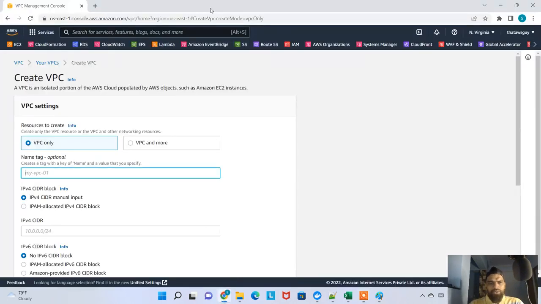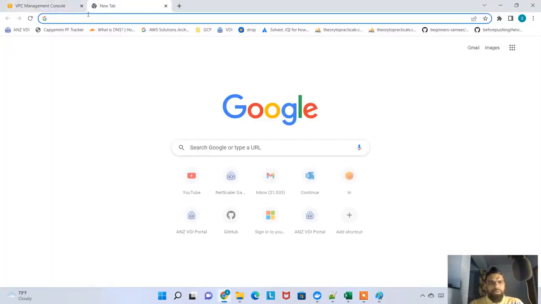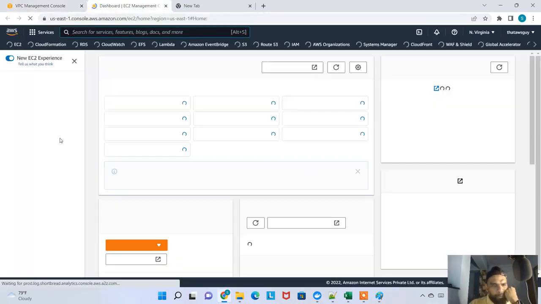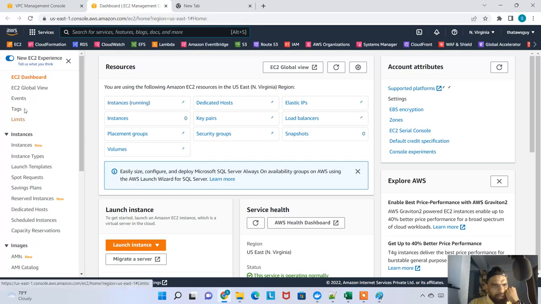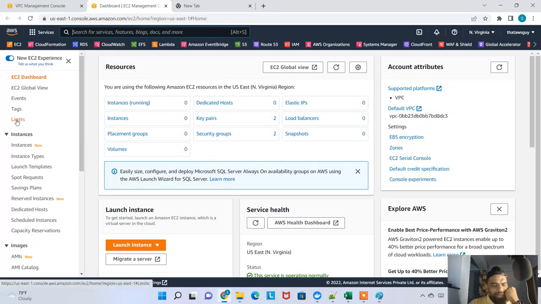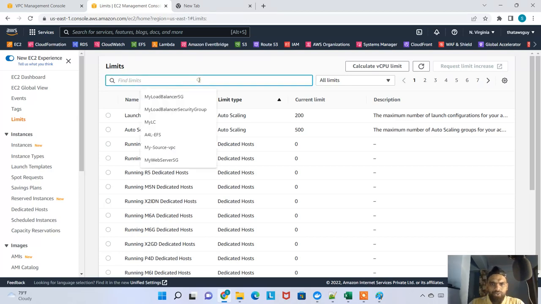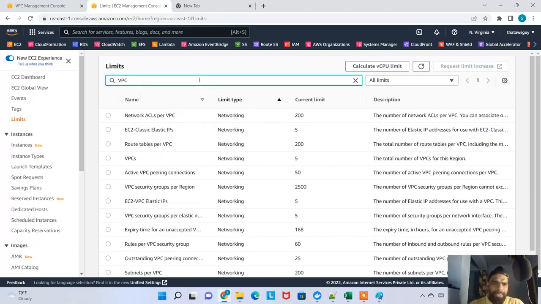So if I go to EC2 instance here, right click, open link in new tab, there is something called limits on the left side. Click on limits. Now here, if you search for VPC, enter. Okay, see VPCs, current limit is 5.